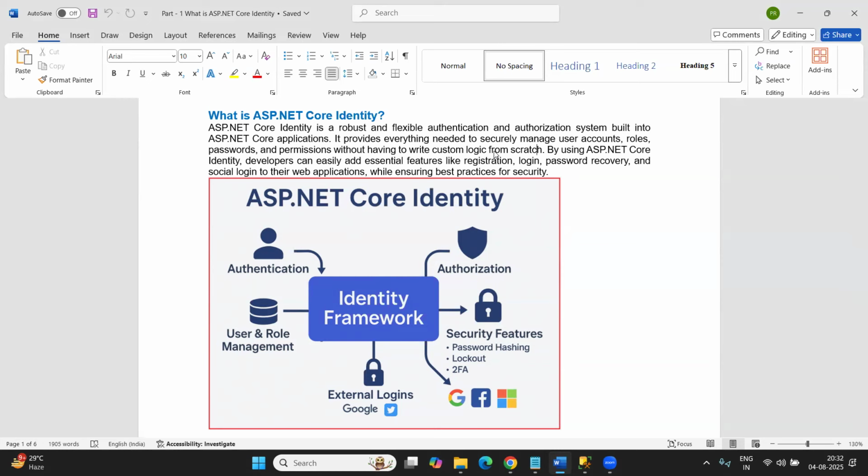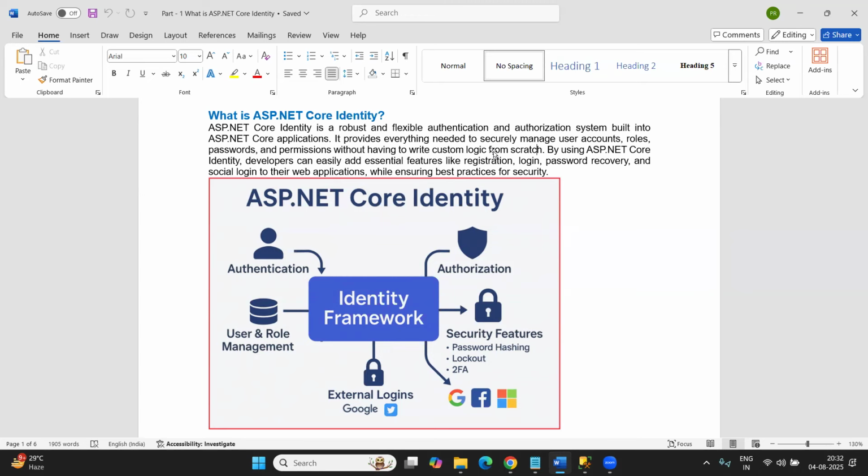In today's session, first of all, we will discuss what is ASP.NET Core Identity, the architecture of ASP.NET Core Identity, and how you can do the identity setup in ASP.NET Core. What are the default tables provided by ASP.NET Core Identity? What is the use of each table? How can you customize the table by adding a few columns into the identity database? How can you create your own database table? All these things we are going to discuss in today's session.